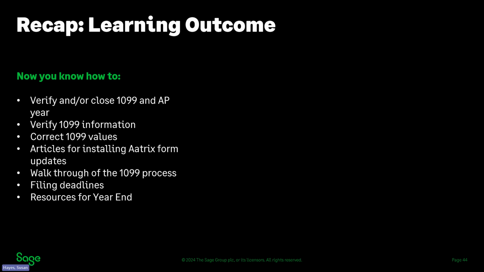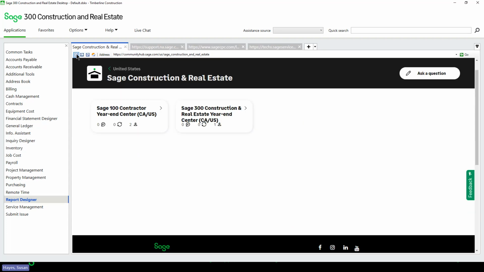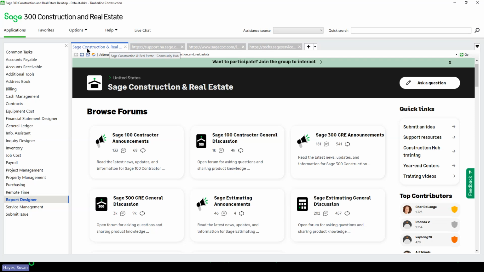Thank you. And I also wanted to show you how to get to the community year-end location. When you're on your Sage Construction and Real Estate, this first tab is your community hub.